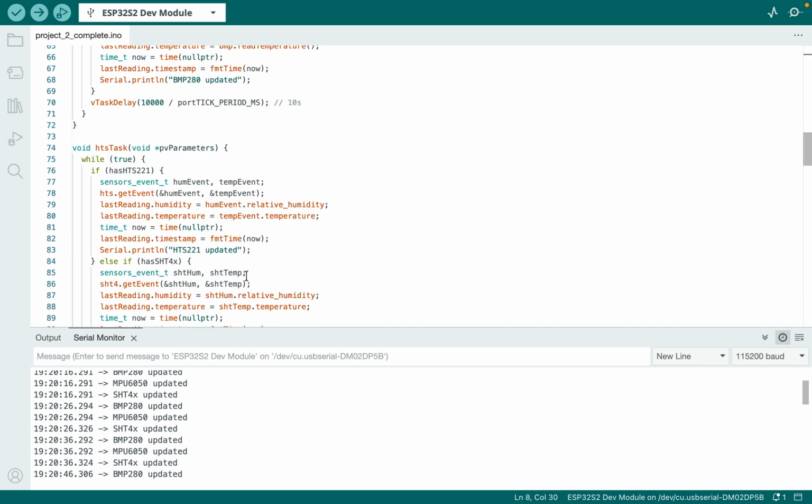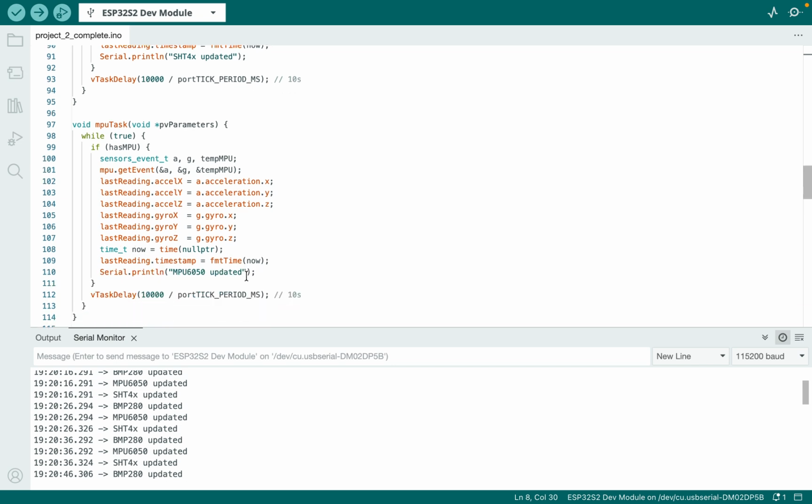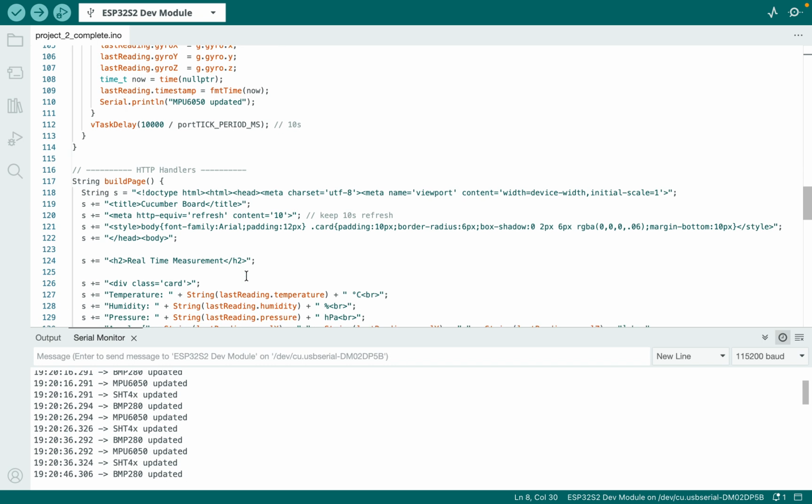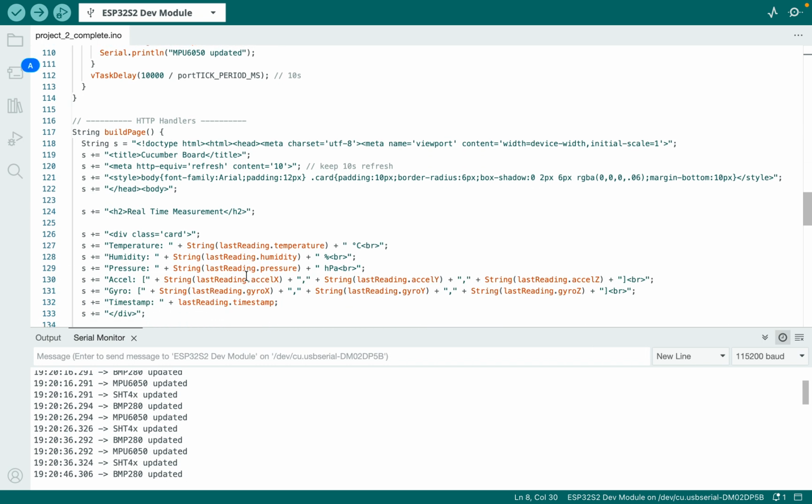Next, after these 3 tasks, I moved to the HTTP handler. I use the WebServer class to create a simple HTTP server on port 80. There are 2 main routes, the slash, which serves the HTML dashboard, and the slash data, which provides the same data in JSON format.